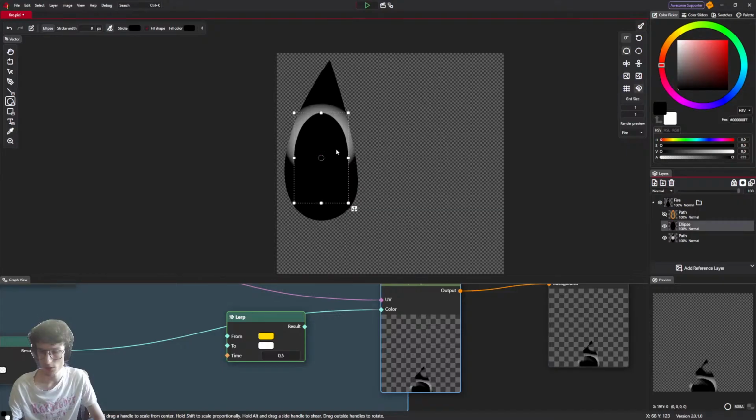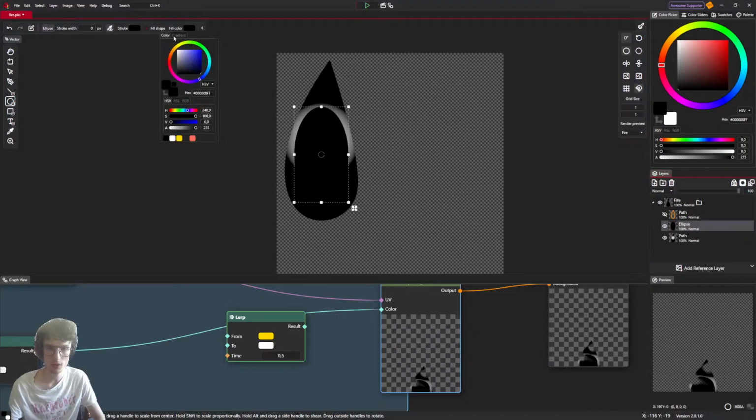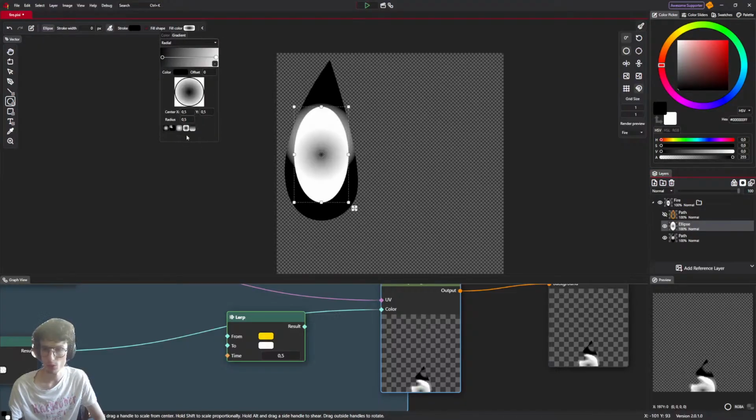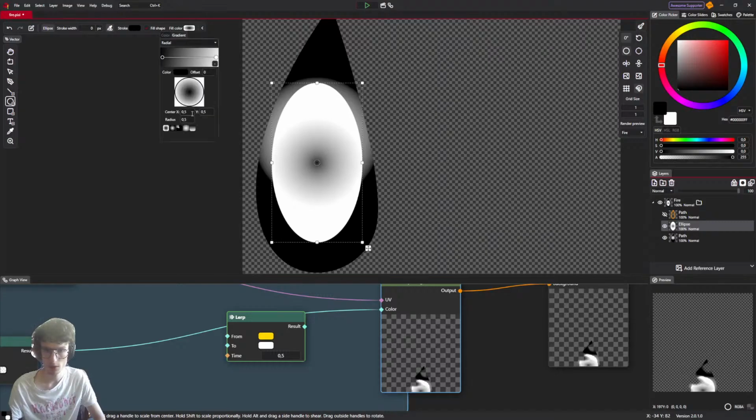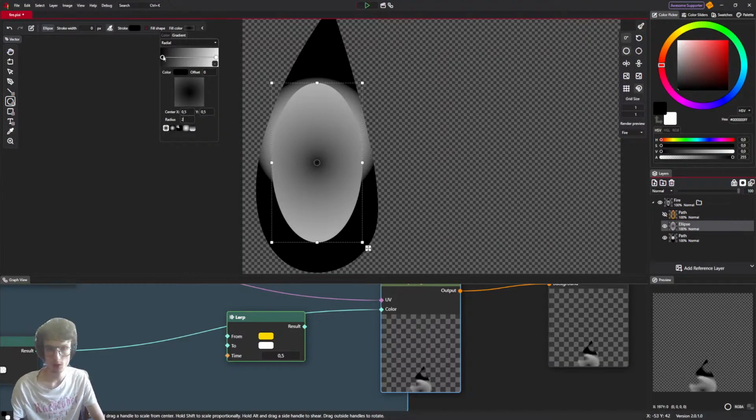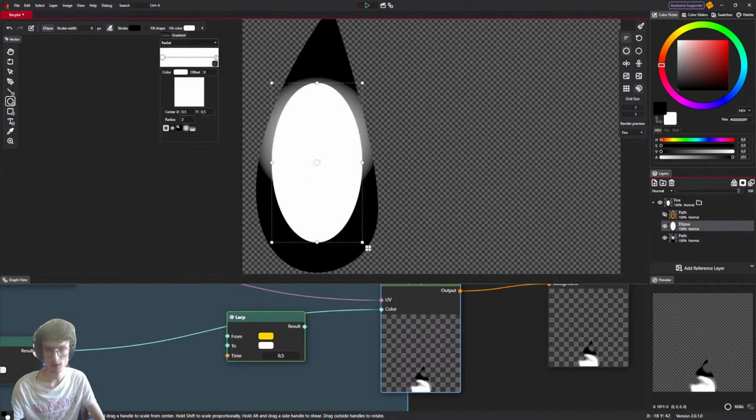So we are defining the shape like that, and select a fill to gradient. Okay, this is not enough. Oh, and also wrong, because we need to have the white first and the black later on.